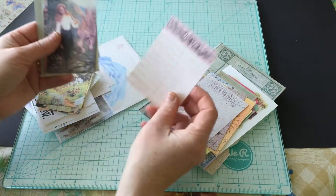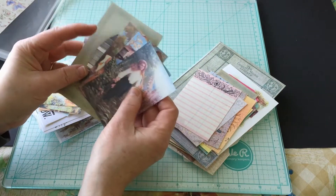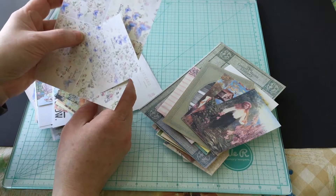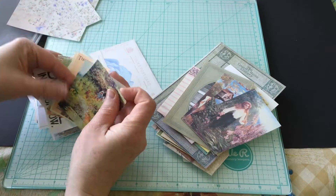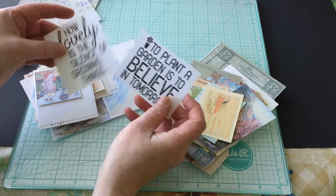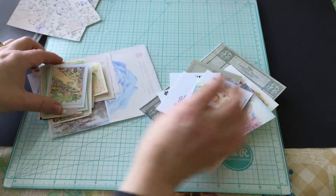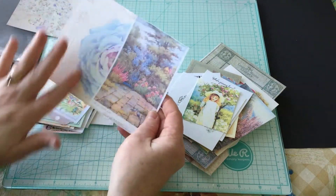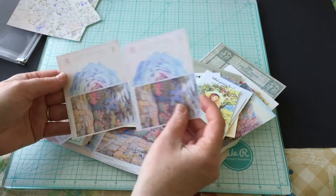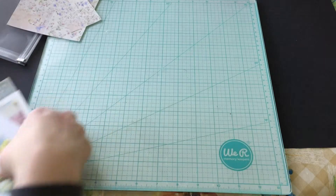Some of these came from the Antique Aviary — I could use this in the flower journal, or rather the garden journal. There are some really beautiful images. These I'm not using — they were printed too small and they're from Happiness and Crafting. I love them but I'll figure out something else, maybe some collaging. There are also images and things to help prompt journaling, and I had made a smaller version I'll probably cut and use as a journal card.